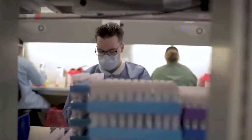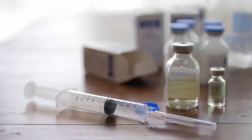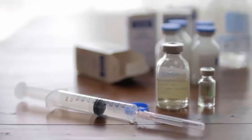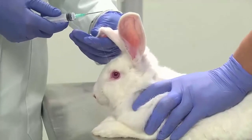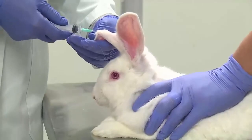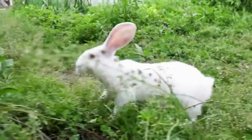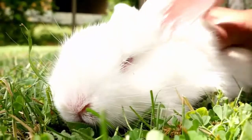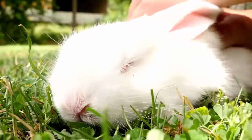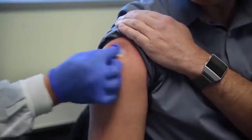Historically, pharmaceutical companies got around this problem with huge colonies of rabbits, needed for what's called the rabbit pyrogen test. To see if a product or drug is contaminated with endotoxin, 3 unlucky rabbits would be injected with a small amount of the drug or product in question and monitored for 4 hours. Rabbits have a similar pyrogen tolerance as humans, so if any develop a fever, the batch would be considered to be contaminated with bacterial endotoxin. This is an effective way of preventing endotoxins from accidentally being injected into the public.